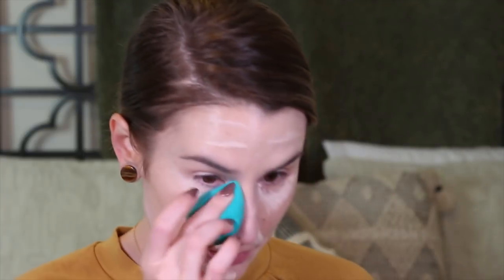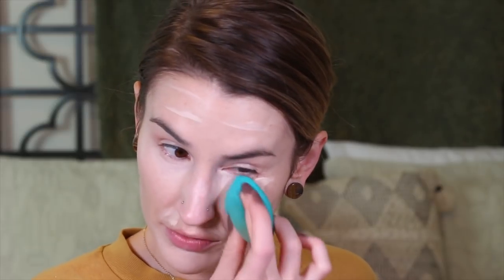What? That's beautiful. I hope it doesn't dry down much more than that, but that's so smooth. That is so pretty. Oh my gosh. And I actually got it in the right shade too. It is Fair Rose. I do like to use concealers that have a little bit of pink in them. I feel like they help with, uh-oh, it dries fast. Dries down real fast, guys.